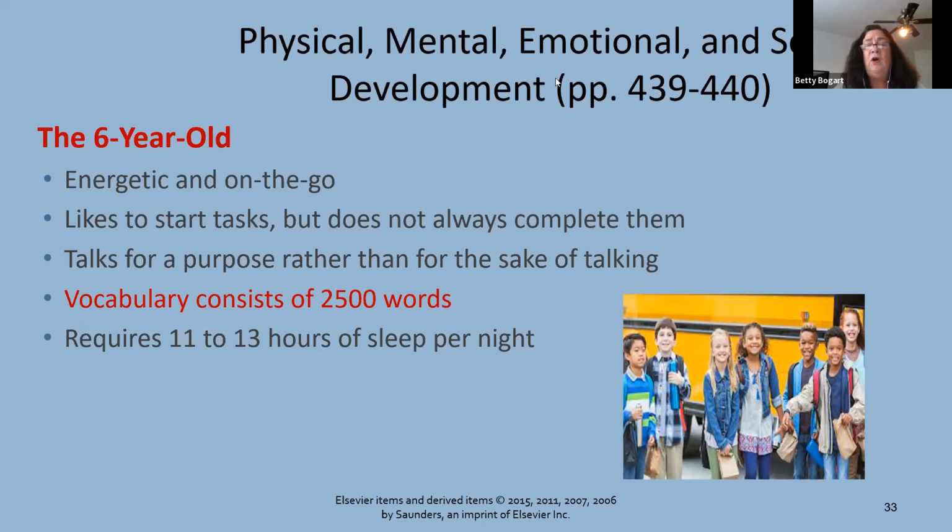And when they're talking now, it isn't just talking about this, that, and the other. They're telling you things that have gone on in the day, what they need, what their expectations are, what they want to do, or what happened. They'll talk to you about things with a purpose. And look at their vocabulary now. It's getting really expanded. They can complete paragraphs and really tell you what's going on in their lives. You don't have to say, what do you mean there?